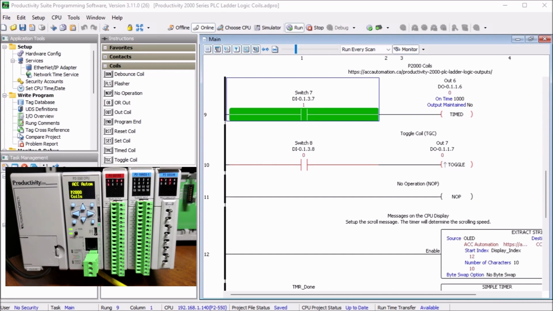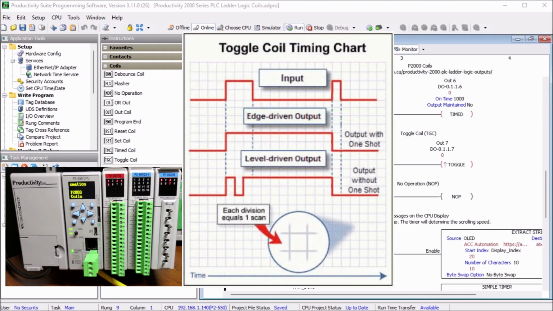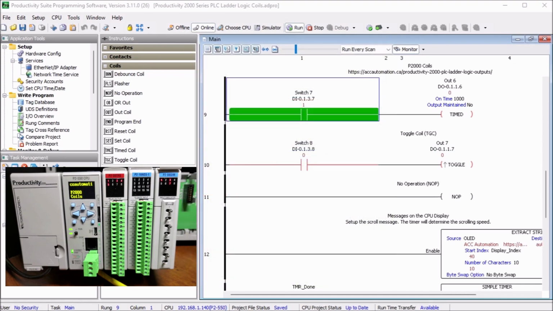We have a previous post that explains creating a flip-flop in the PLC circuit, which you'll see the link below. If we're looking at the timing chart, you can see that my input state takes on a leading edge, and the leading edge of that input will trigger the output turn on, and then a trailing edge of that same input will do nothing. It keeps the output on, and the next leading edge of that input will toggle that output off.